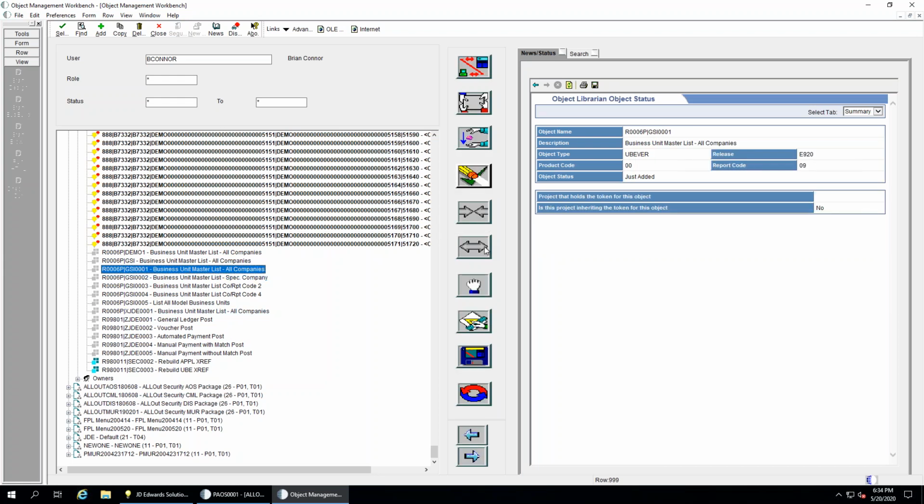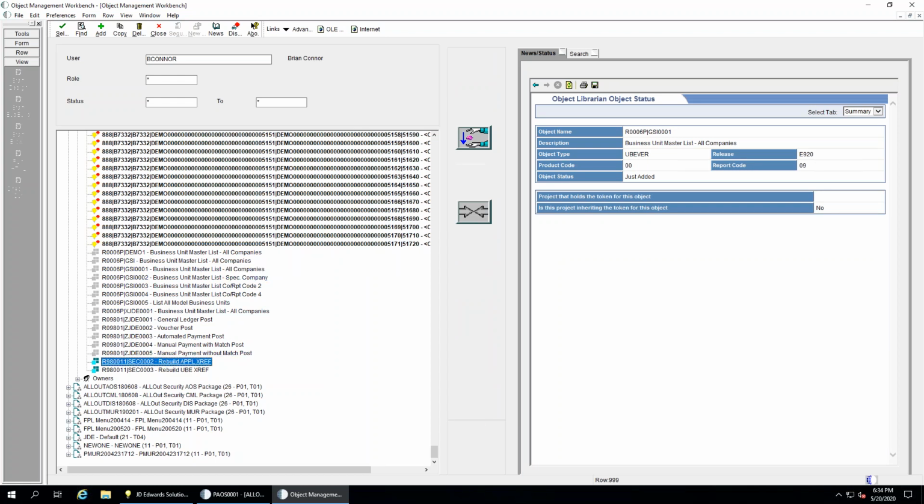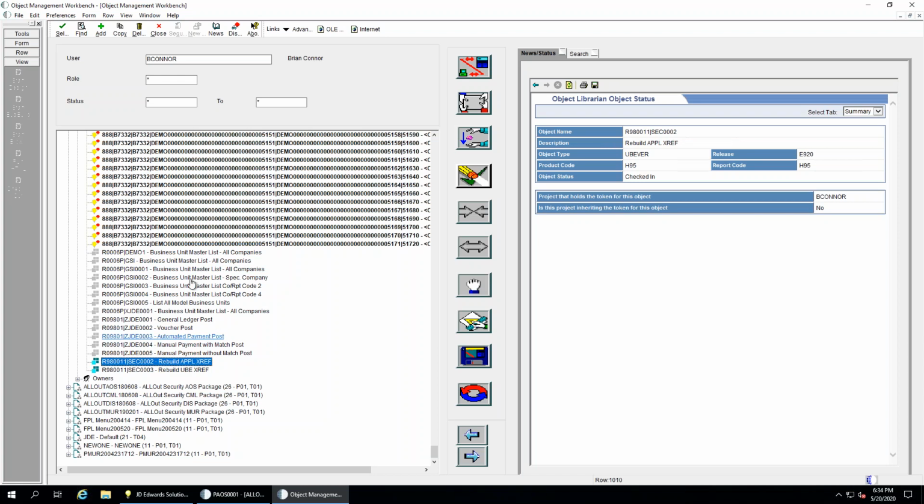You can then check those in. Sorry, I did that via the web. So it adds them to the default project. You still need to go through your normal change control methods for all of these types of things. What it does is it creates the version and all the information you need around the version, but you still have to manage and maintain it through your standard software development cycle.